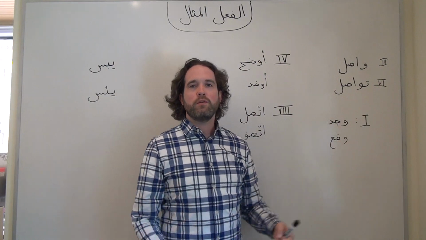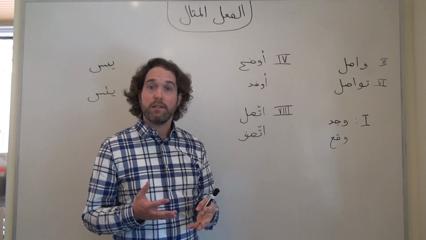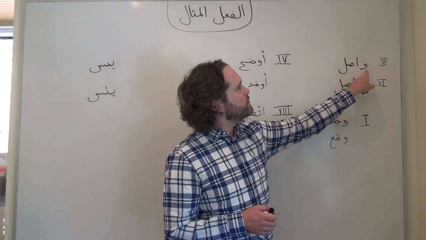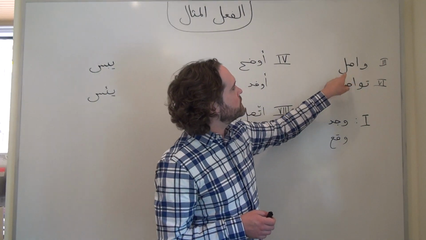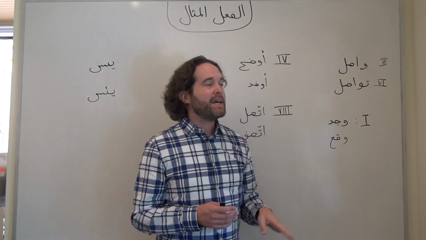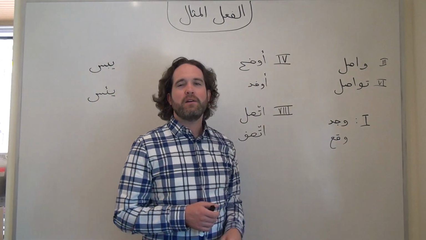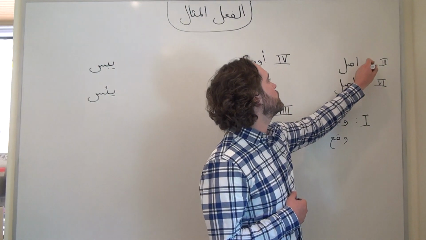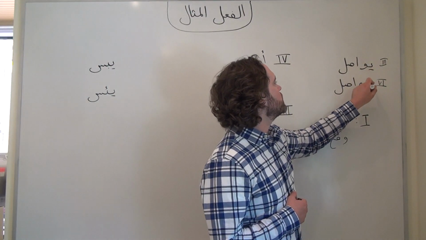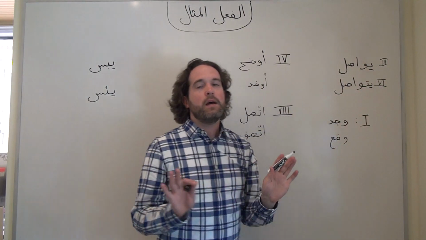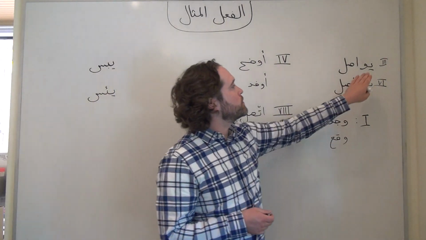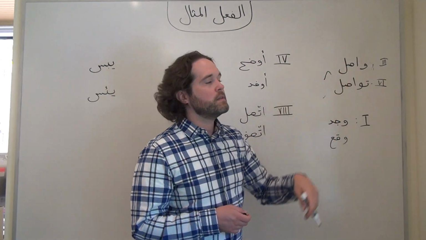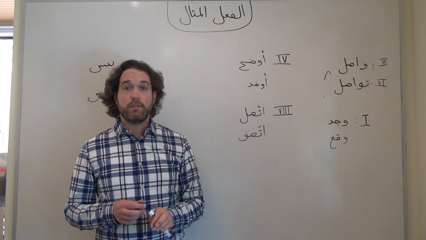Two related verbs, both of which mean more or less to communicate: wasala and tawasala. The judr is waw, sad, lam in both of these cases, and we've put them into the verb patterns and they work just like regular verbs. If we want to add a prefix for, say, huwa, yuwasil, or yatawasil, they're going to work exactly the same. Or if we wanted to add a conjugation suffix at the end, no difference, none whatsoever.